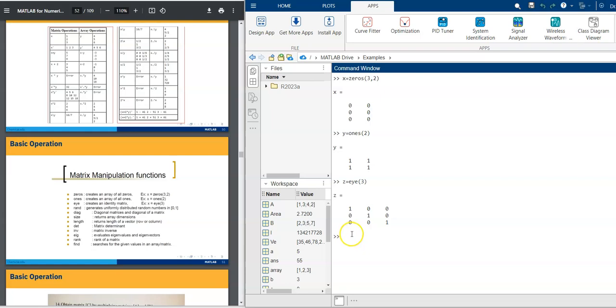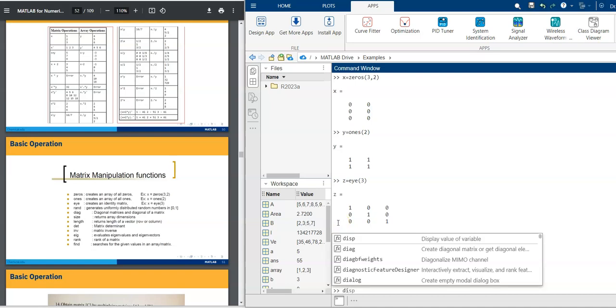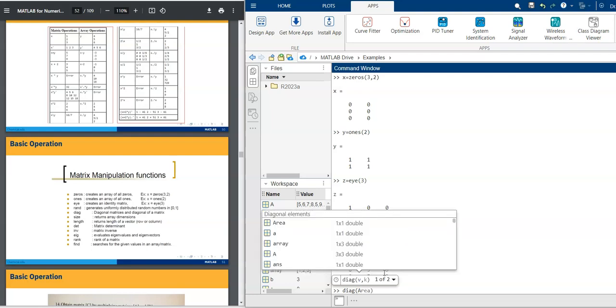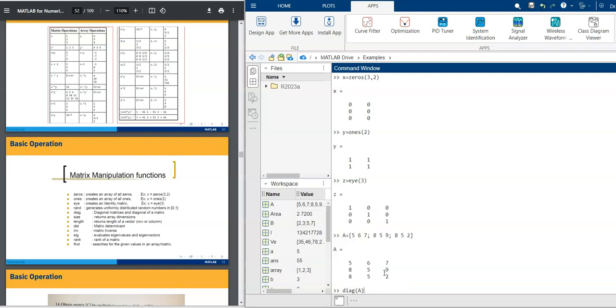Now suppose I create an A matrix like [5 6 7; 8 5 9; 8 5 2]. Now I want to get the diagonal elements, so diag of A. If you put that, you will get the diagonal elements, 5 5 2.